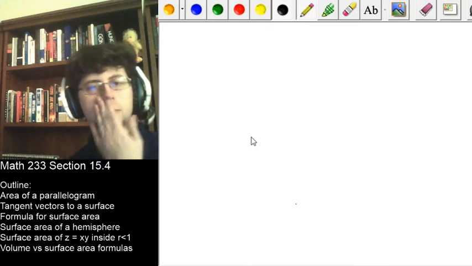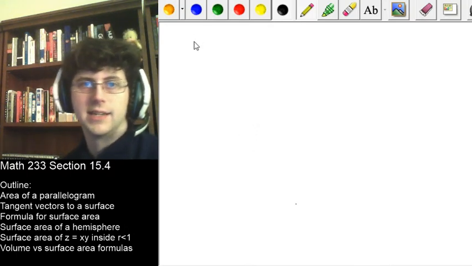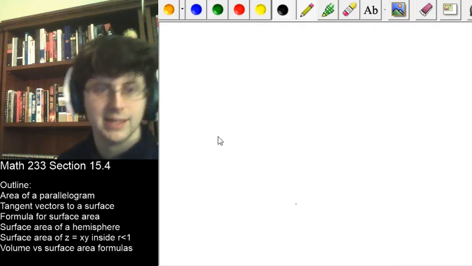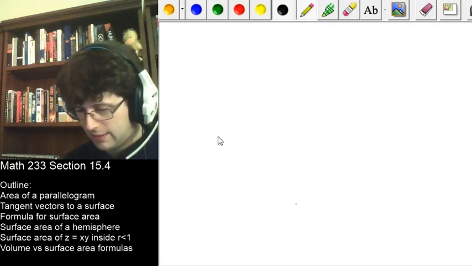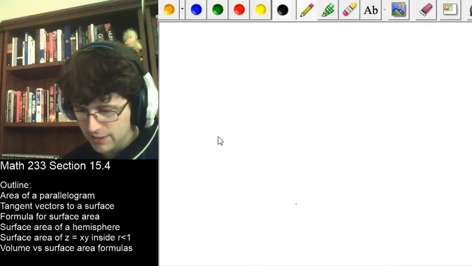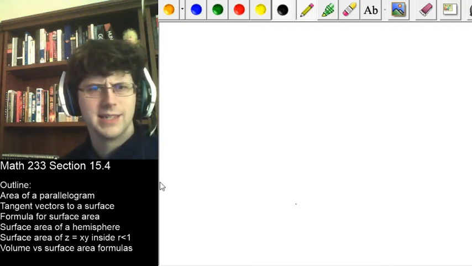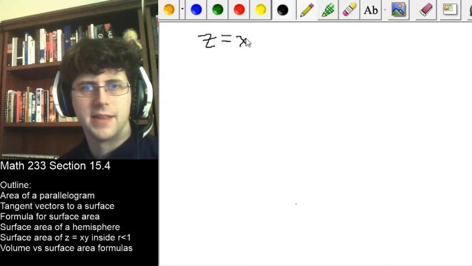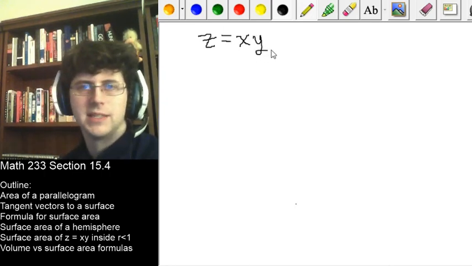So the last two, well, this other problem I'm just going to set up to show you how it works to set it up. The question is to find the surface area of this plane, z equals xy, inside of the cylinder r is less than 1. Let me make sure. Yeah, that's good. Okay, so wait, did I say that z equals xy is a plane? Because it's definitely not a plane. x and y are multiplied together. If it was x plus y, it would be a plane. So z equals xy is some crazy thing.